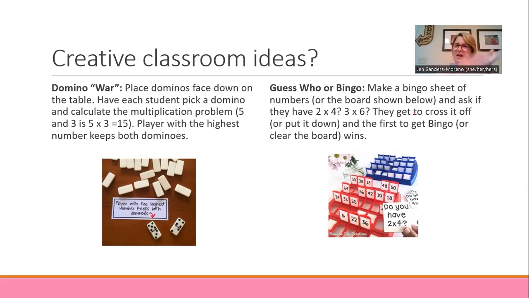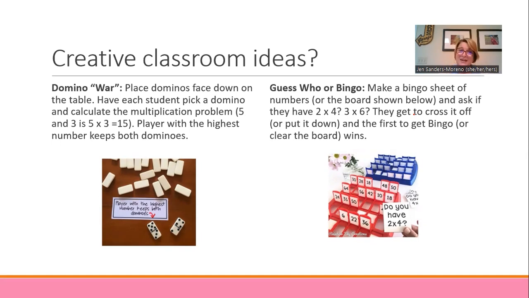So I think I mentioned before in a previous video about dominoes and how you could use them for like number bonds, but here it's multiplication. So if you remember the good old card game War, where each student pulls out a card, right? And you look to see who has the bigger number, and then they win both cards, and then you repeat. It's the same idea here, but with dominoes.